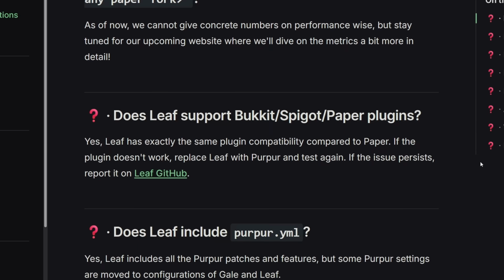Let's continue reading. So Leaf does support Bukkit, Spigot, and Paper plugins. Leaf themselves says that they have the exact same plugin compatibility as Paper does. So that's interesting. Paper became a hard fork not too long ago, which means that slowly over time, plugins made for the Spigot API will start working a bit worse on Paper. I suspect that's also gonna be the case for Leaf then, but I'm not really sure on that. But what they recommend you doing is, if a certain plugin doesn't work, replace Leaf with Purpur. So just replace your jar file, then test the plugin with Purpur, and I assume if it does work on Purpur but it doesn't work on Leaf, then it should be reported.